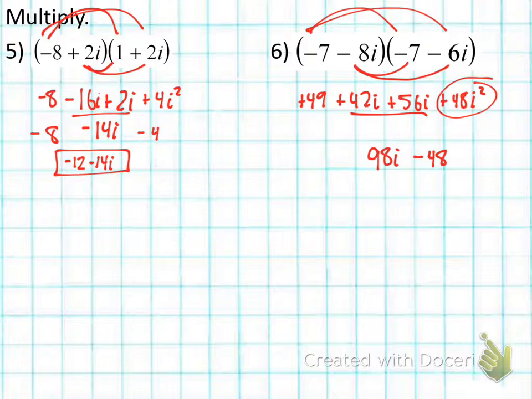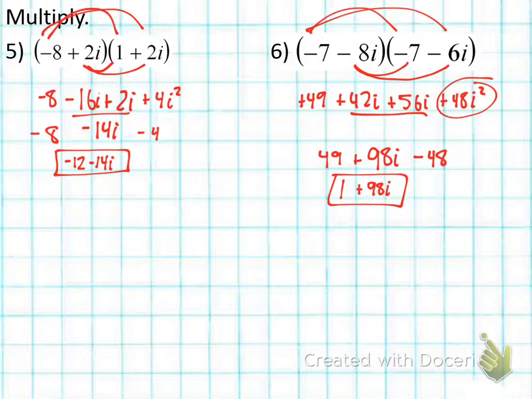All of a sudden it becomes a real number. And then 49 is in the front. This was positive 98i, right? So 48, oh, I'm sorry, that's 49. Fake out. Now we got 49 minus 48. Those are both real numbers, so that becomes 1, right? Plus 98i. Okay? So that's your final answer. If you made a mistake, please fix it.